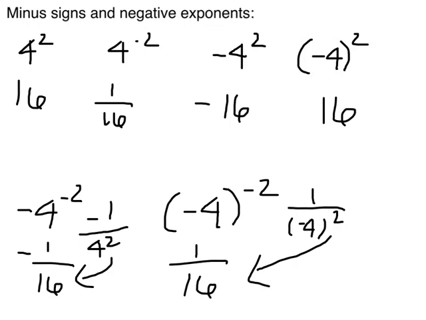So minus signs and negative exponents. Here we have 6 different expressions. It may look like different ways of writing the same thing, but it really is not. It really, really matters that you put parentheses around a protected negative sign. It makes all the difference in the world in your answer. So let's start with the easy stuff you already know.